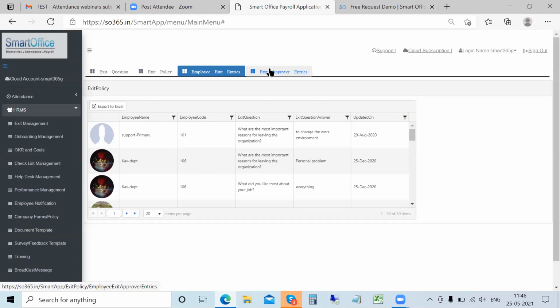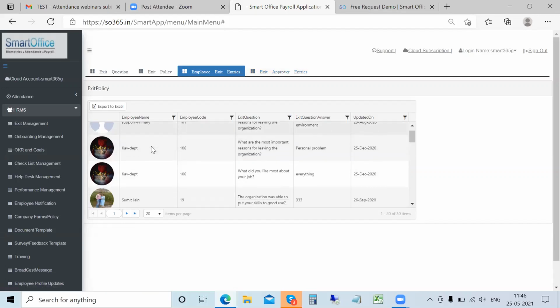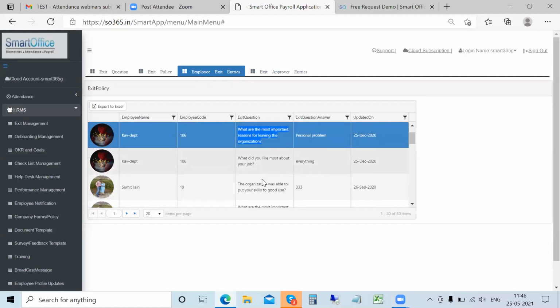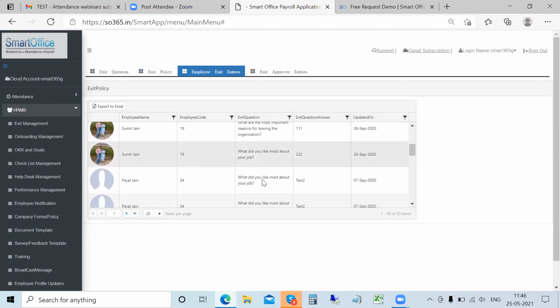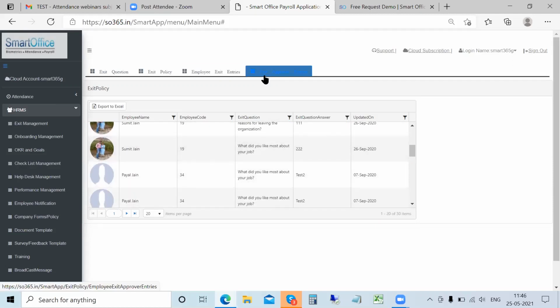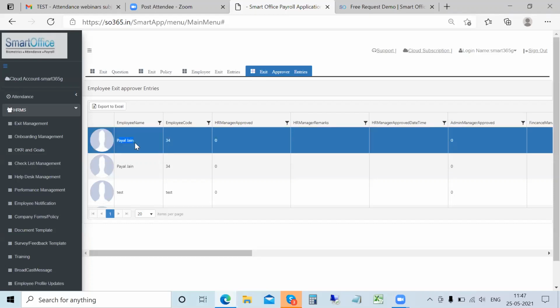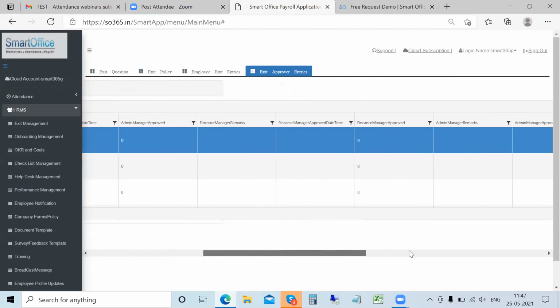Once this process is completed, this is where you will see who are the various employees who have resigned, what are the answers to those particular questions, and if there is something that can be done for that. You can always export that to Excel, and this is the matrix where the admin will be able to see the approvals that have been received against this particular employee who has submitted his resignation.